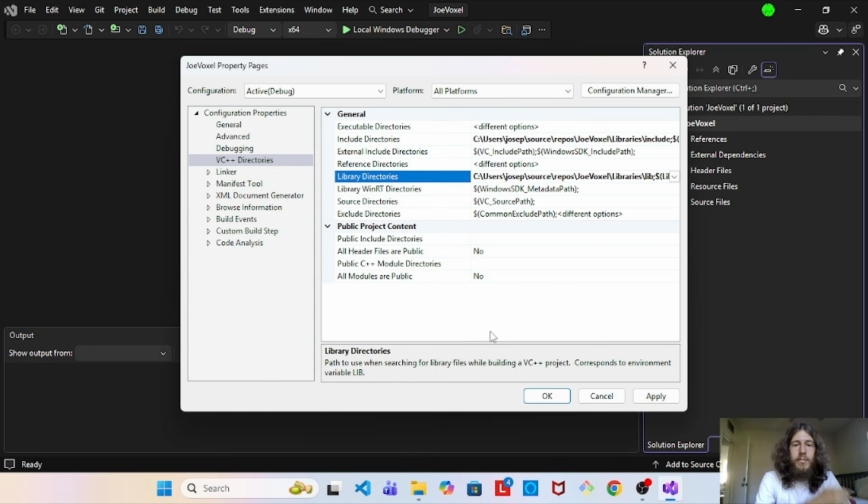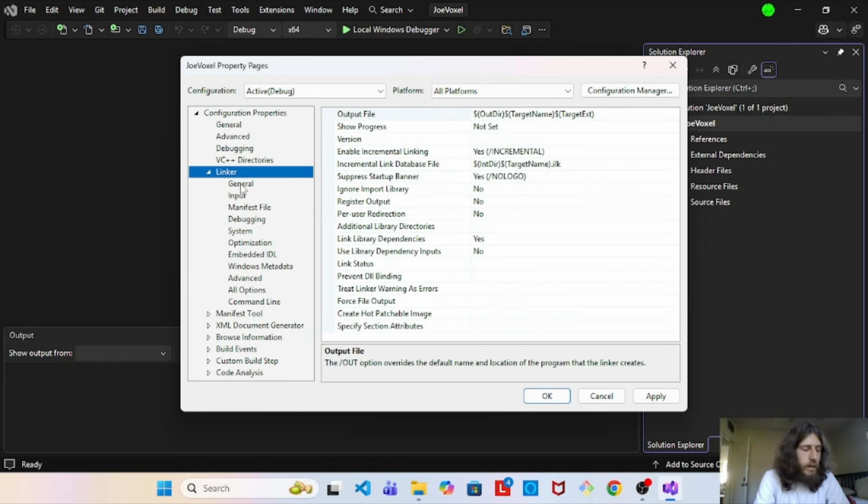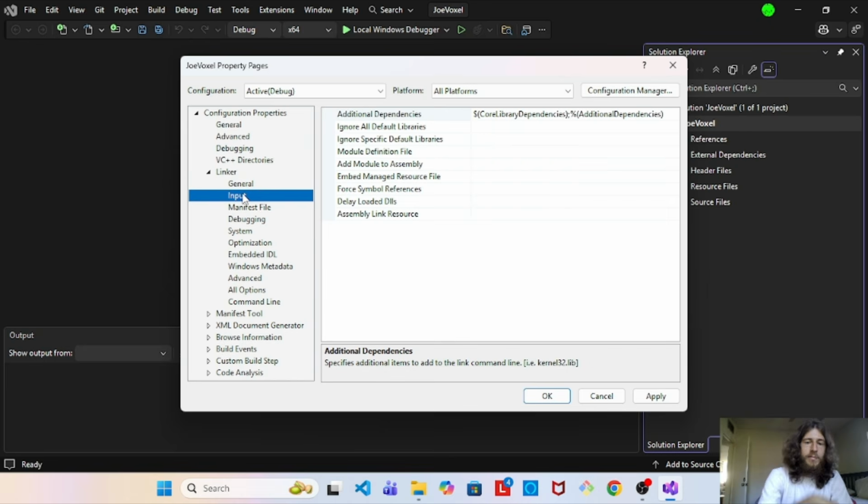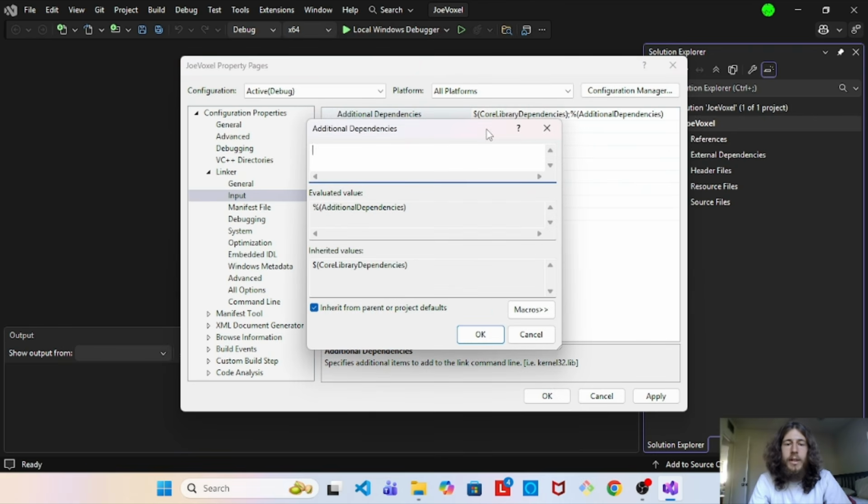Perfect. All right. So next we have to set up our linker. So yeah, linker, and then I believe we go into input. Right here where it says additional dependencies, we're going to go in here, edit, and we're going to add our dependencies. So what we need is the glfw3.lib. Okay.